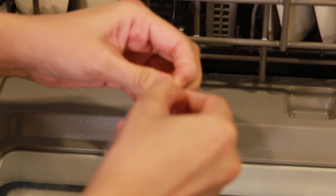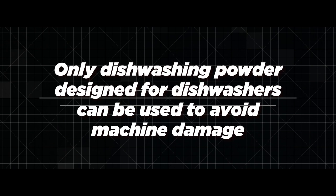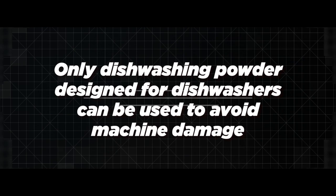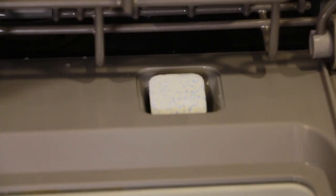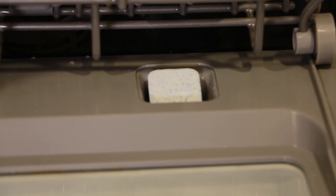Pwede naman din na hindi parang tablet yung gamitin ninyo. Pwede din na detergent na powder, pero dapat yung specifically made for dishwashers. Hindi pwedeng any other regular powder. Dapat yung pang dishwasher talaga. So here you can see na it fits. Okay, so ready na tayo.